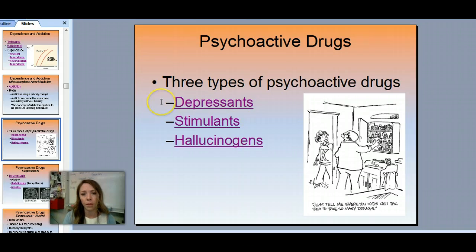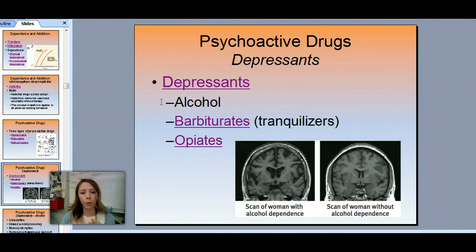Remember, depressants do not mean that they make you sad. It just means that it depresses your central nervous system. So depressants are things like alcohol, barbiturates, and opiates. If you can remember that depressants slow down your system, they lower your reaction time, they decrease your heart rate, they decrease your breathing rate. So these are things that calm people down. If you've ever seen people drinking, they're usually not sad, right? They're very happy. So it's not a state of being depressed, it's a state of your central nervous system being depressed. Opiates are things that block pain. If you've ever seen people on painkillers, very calm people.